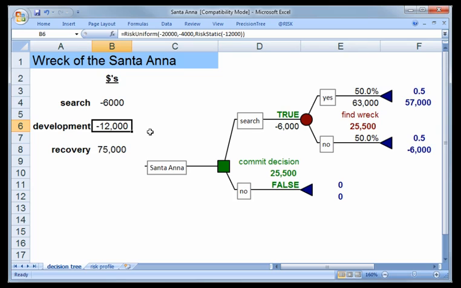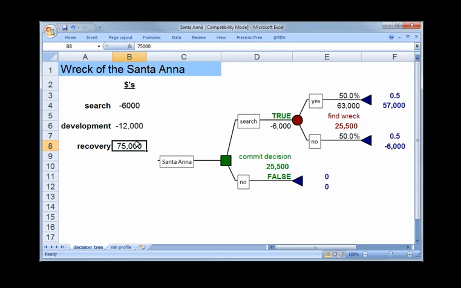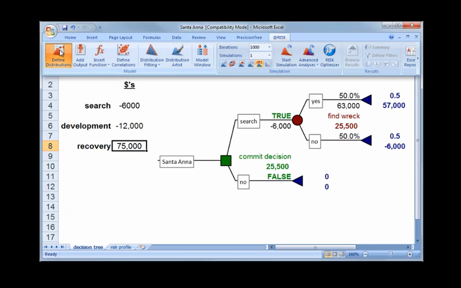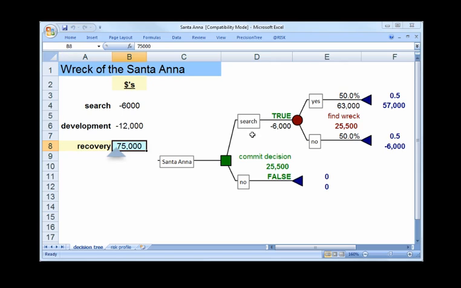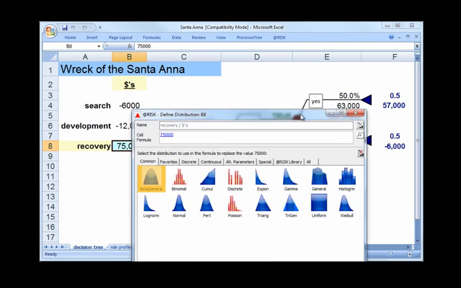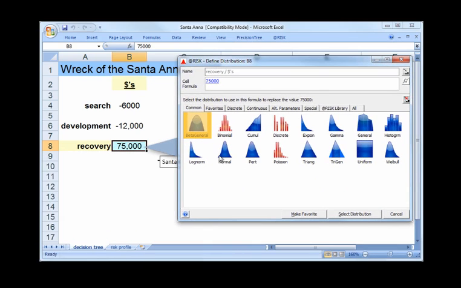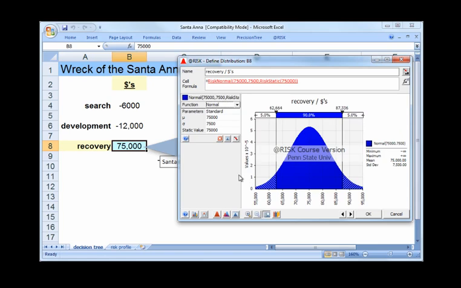And then the third input has to do with recovery, and that small deviations from the best guess value of $75,000 are more likely than big ones. And deviations are equally likely positive or negative. That's the tip off that a normal distribution is a good fit with what we know. So let's put that in. We'll go to at-risk and we define the distribution. This time we're going to be looking for a normal distribution. It's easy enough to find. There it is. Double click on it.